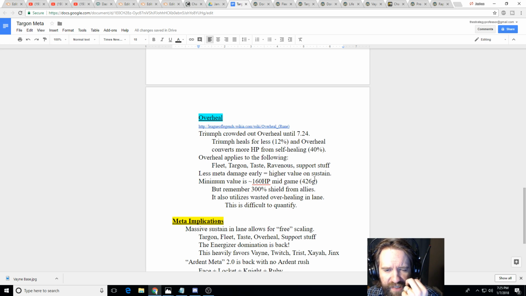Especially for the extra conversion that this gives you in lane. Normally, if you're at full health and you overheal with Fleet Footwork or Targons or whatever, it's just a wasted stat, and now it actually converts that stat into something useful. So it's really hard to figure out the value of this, but at a bare minimum, if you walk into a fight with a full shield on, it's 10% of your health, it's going to be 426 value. So it's a really good value right now.